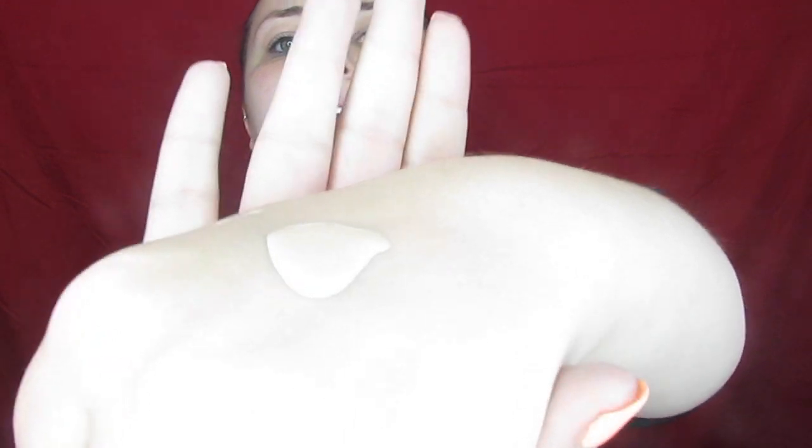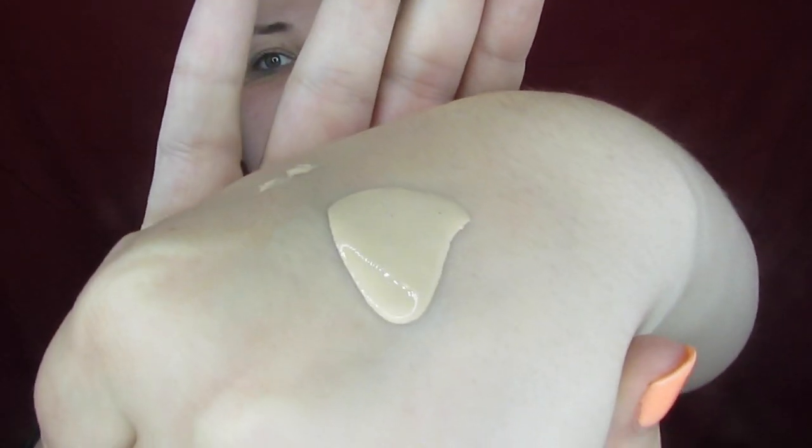I'm going to take a few little pumps on the hand — very liquidy — and I'm going to take my Y6 brush. Yes, Laura got me, but it is a really good brush, and I'm just going to go ahead and use this. I already put on some unidentified primer, because ColourPop ain't got primer yet either. But I used a really good primer, so here we go.